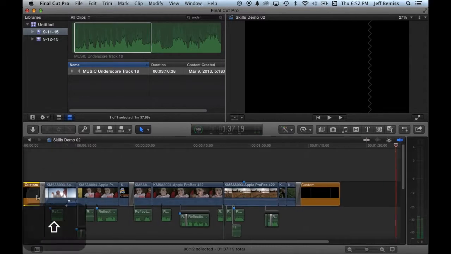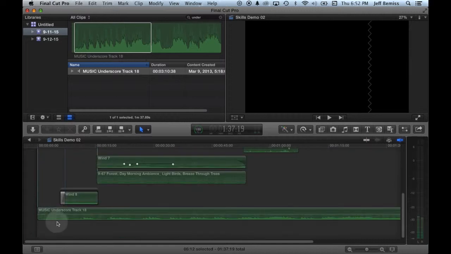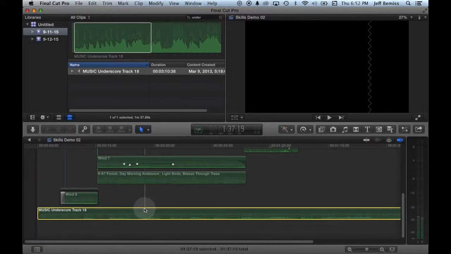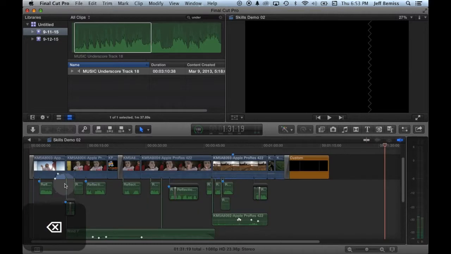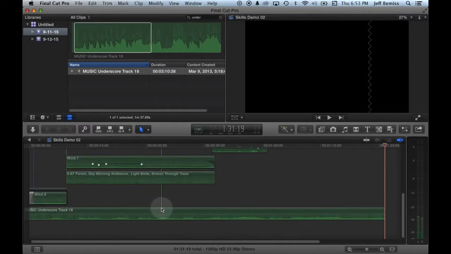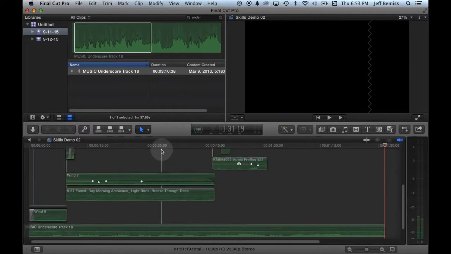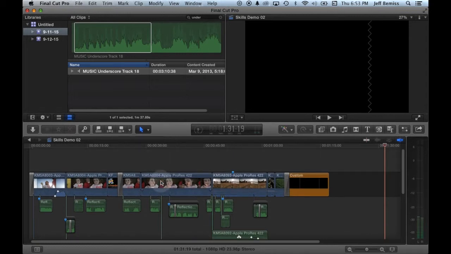If I wanted to get rid of this piece of black but keep my music, you can actually change and move the connection point. You can do that by Command Option clicking a different part of the connected clip. And as you can see, the connection point jumps to wherever you click. Okay, so now I could get rid of this, and my music would still be there because it is connected via this long stick to a different clip. Okay, I'm going to undo that.